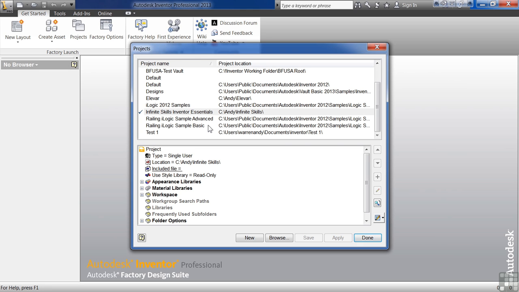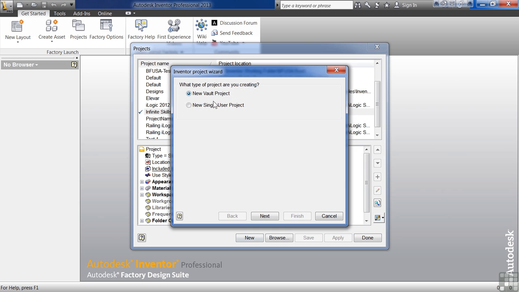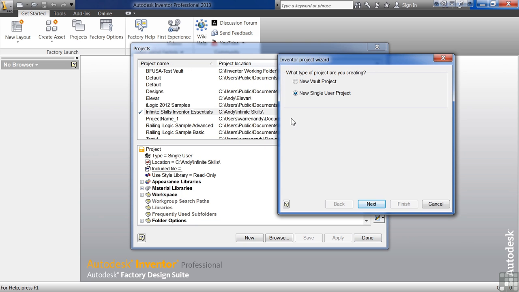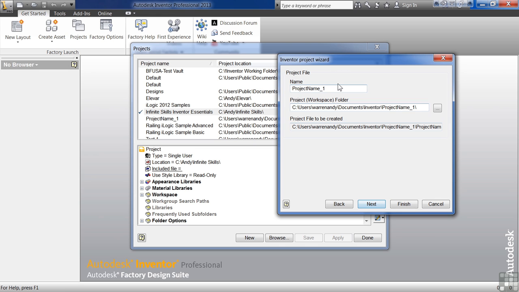How do you modify those files if you need to modify them? Let's say you accidentally modeled something wrong. You put a 1/2-inch hole in it, and come to find out it was a 5/16 hole instead, and you need to modify all those files. The way I do that is I actually create a library project file. So I say new single user project file, and I'm going to move this over so I can see my paths. Say new, and I'm actually going to call this one library.